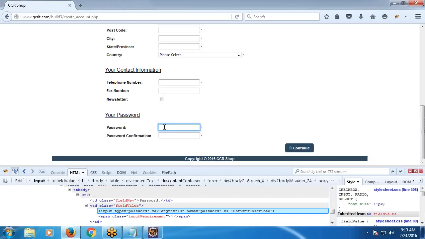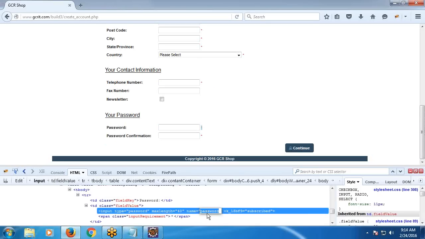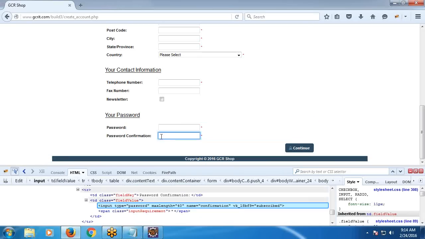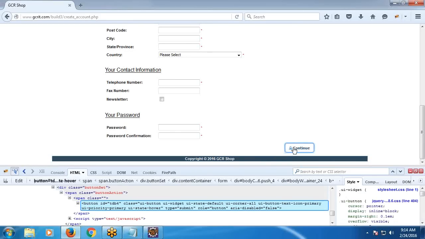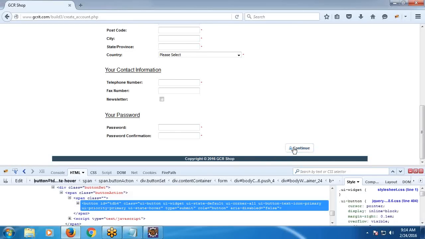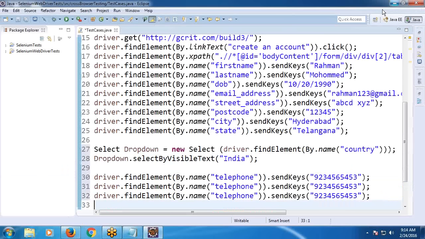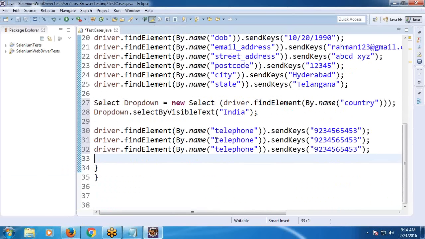Password. Name is there. Password, small letters. Next one, confirmation, small letter. Next, continue. It is button. By this is password.